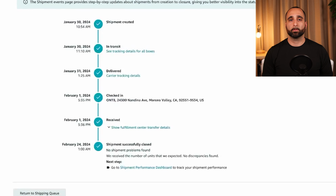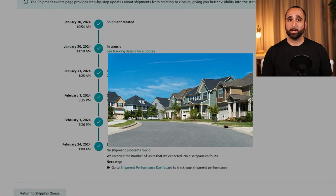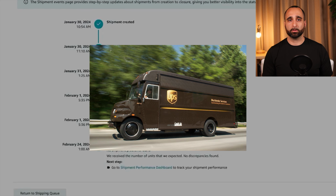Another important point to remember is the information provided on the bill of lading regarding the truck company tasked with picking up your pallet. You should give the company a call the day before the scheduled pickup. If they're collecting from your residence, it is essential to inform them that it is a residential address. This ensures they send a smaller truck, avoiding potential complications in picking up your product.